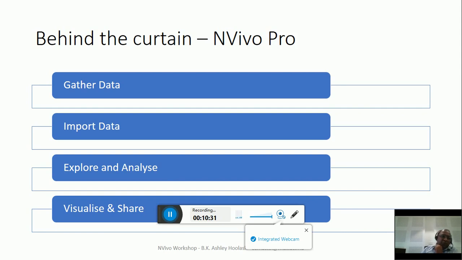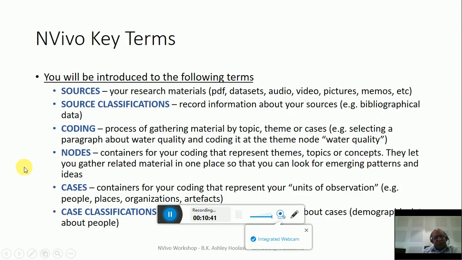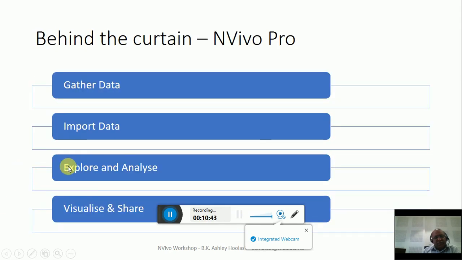Then you import the data to NVivo. I'll explain later, I'm just showing you how it works. Then you start exploring and analyzing, and then finally you visualize and share your data and your analysis. So that's basically the four main things that go on behind the scenes when you use NVivo Pro for your data analysis.